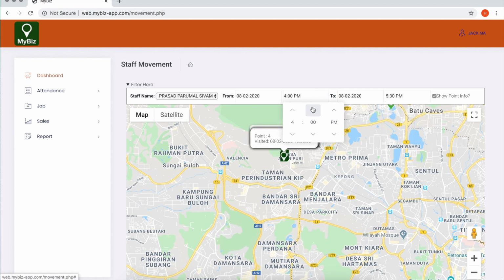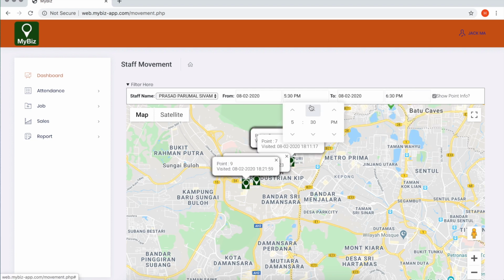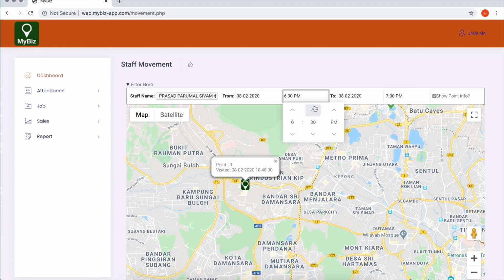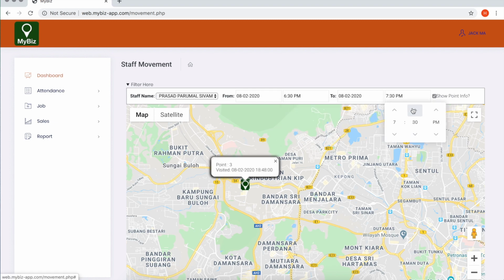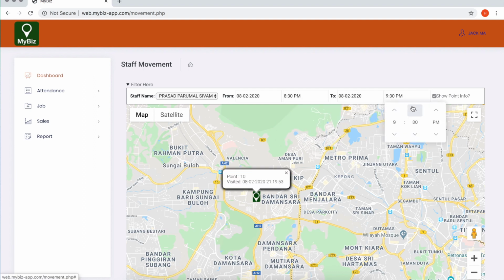So you can see by 4 o'clock he is in the location already. Showing, yeah, that is what we want. We want him staying there for 4 hours, 3 hours. 8 o'clock, 7 o'clock, still going out to do his job. Nine o'clock, still on site. 10 p.m. also on site.